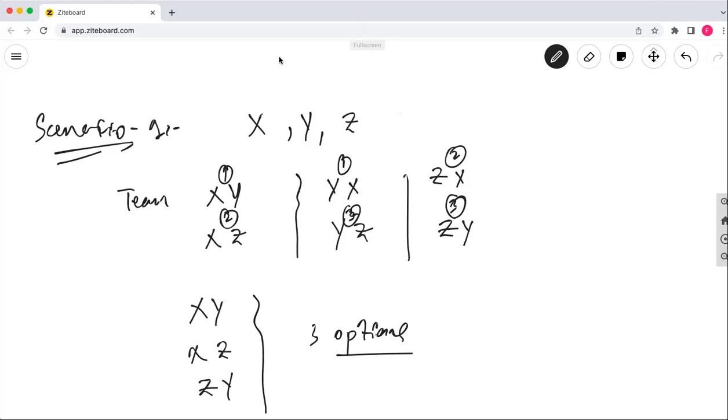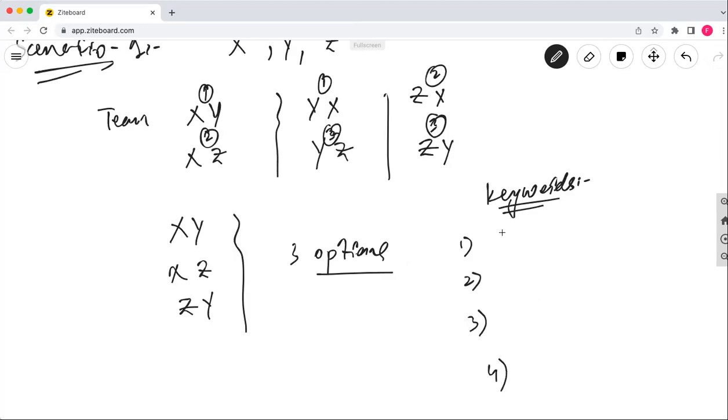Okay, so now, there are certain keywords which we can use to identify this, and this is a combination problem. And remember, in combination, order doesn't matter. Whether the person X comes first or Y comes first, it doesn't matter, right? In general, you may get to see these 4 keywords: select, choose, pick, or combination.